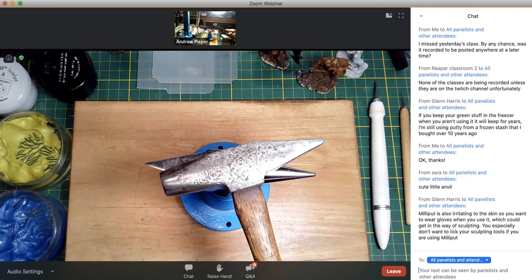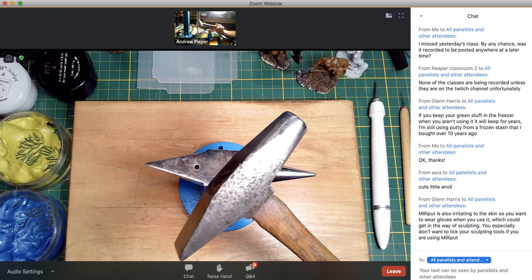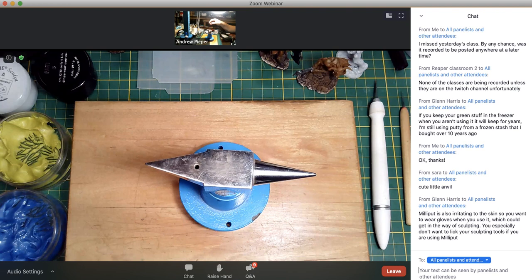I do like my jeweler's hammer. You can see it looks really old. That's because I got it off of an estate sale of a jeweler. And I love getting used tools that look like they've seen life. And man, this one just has so much character. But any good ball peen hammer, a round point hammer, will work for this. I seldom use the cross beam end. Anyway, that's it.